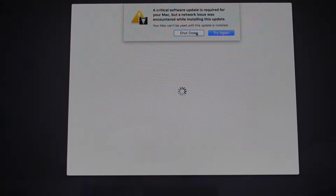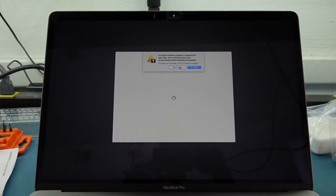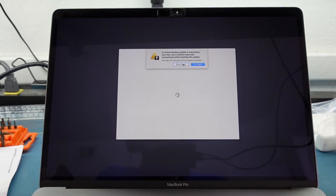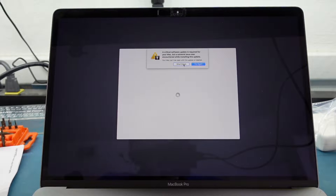So what we can do is actually go to the recovery partition. Let's do a typical recovery partition — I've already tried this, I'm just showing you guys anyway, and that's why it's a little bit more interesting. There's a recovery partition on here, and what we want to do is check out the MacBook and see what's on there. We're going to go to recovery and see what firmware is already on there.